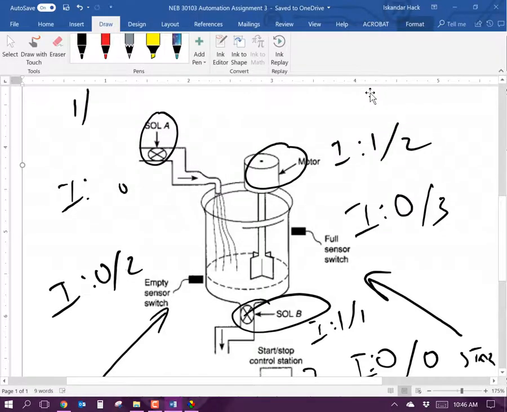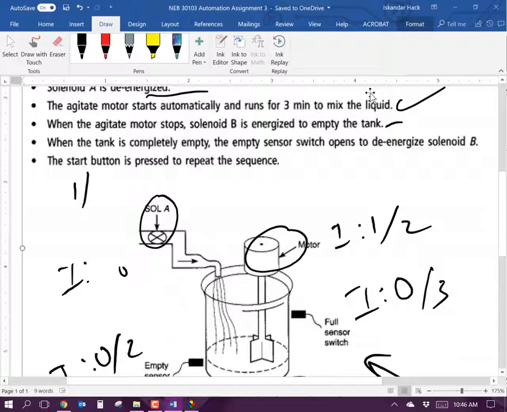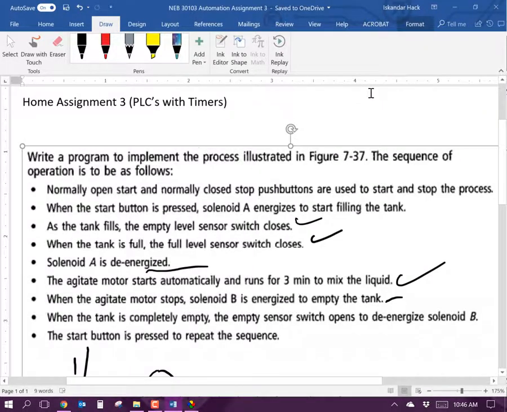Now that's an oversight right there. And as you can tell, the font is a little different than others, so that tells you that I actually stole this problem from someone else. And the person I stole this problem from didn't address what to happen when you hit the stop button.